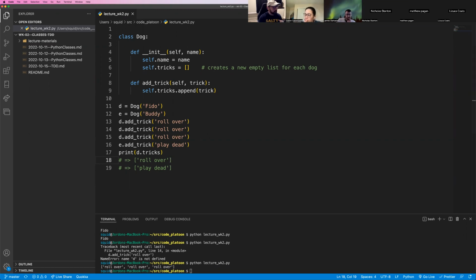But could you print the entire function and just get name and tricks all in one go? So instead of just saying print d.tricks or print d.name, could you do print a function maybe? Are you saying like that? I guess, yeah.